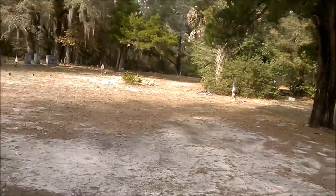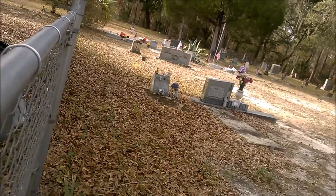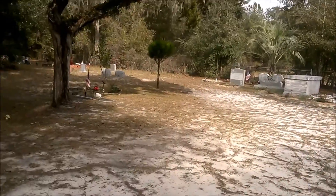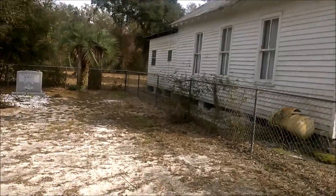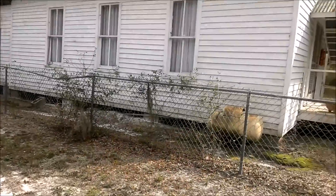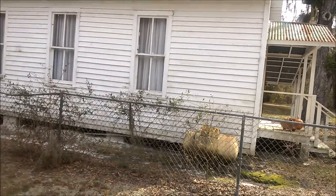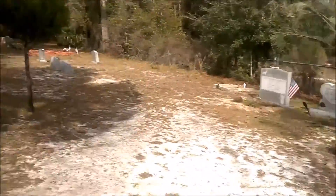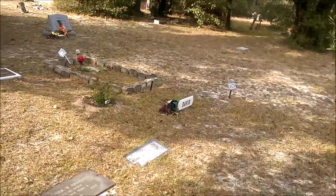There are security cameras apparently. I won't interfere too much, just walk around. It was around for a little bit and the only remnants left are, well, actually just the cemetery, because this church here burnt down in 1935 and was rebuilt in 1936, but it hasn't been used in many years. The cemetery itself has been around for a while, pretty much since the beginning.